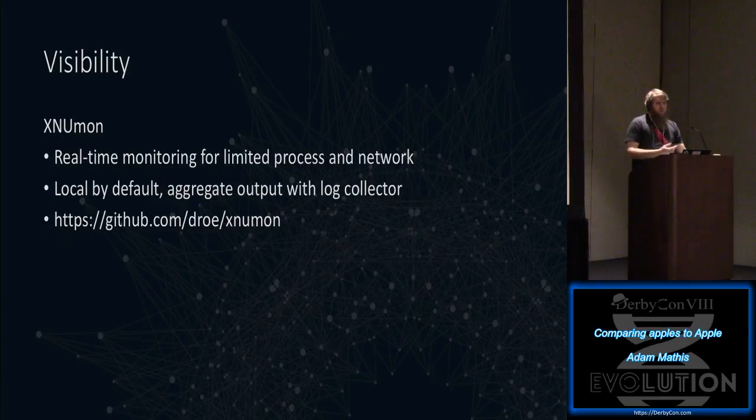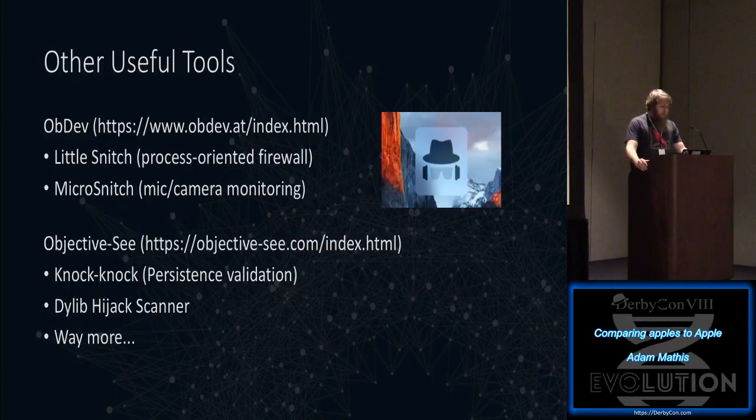And then ZNumon is the newest contender that came out earlier this year at a conference. It's an open source project. They're still building it out. It's meant to be kind of a Sysmon for Mac. Right now it's primarily process-related events. They have recently added some network events. So that's one to watch as well.